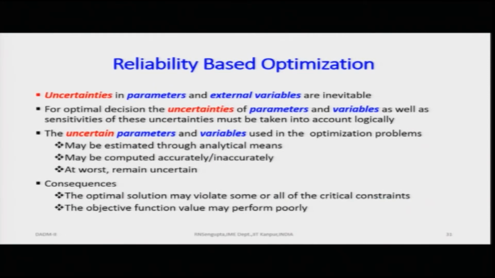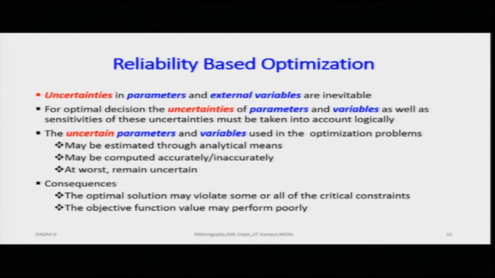Now, we will consider a different idea which is basically known as reliability based optimization. I will just give the background of that. Whenever you are solving a problem, there would be uncertainties both in the parameter values as well as in the external variables based on which you are trying to formulate the problem. So, what can these be? Say for example, I am trying to optimize the design of a car, and the parameter values which are internal to me can be, say, the strength of the steel which I am going to use, or the type or quality of door or door handle which I am going to use.